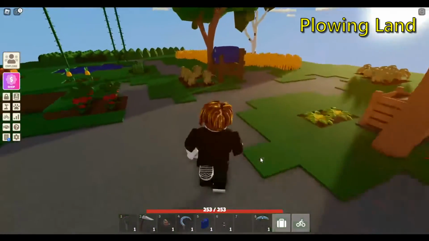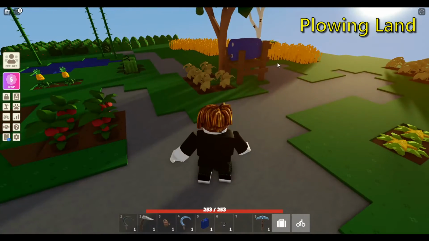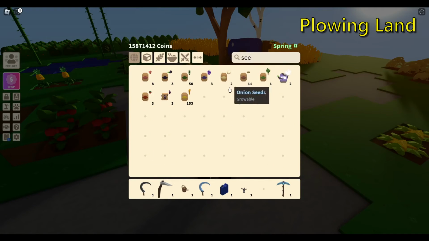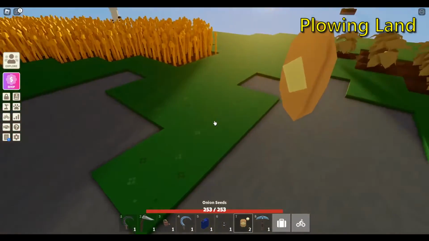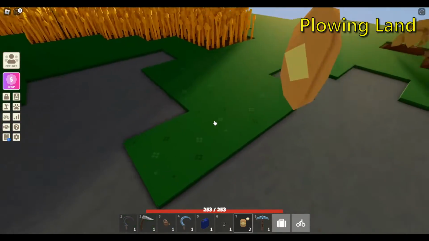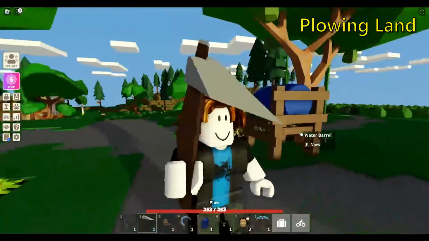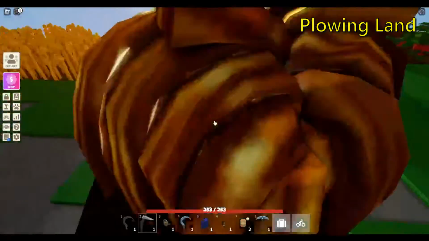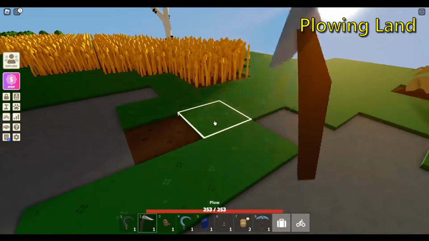Okay, so the first thing, and that is most important, is planting itself. So say that I have a few seeds, let it be onion seeds. So I want to plant these onions, but I'm clicking on the grass and nothing's happening. That's because this grass needs to be tilled with a tool called the plow. Now you get this tool at the beginning of the game, so it's not that hard to get this tool. So what you need to do to use the plow is just click on the grass.